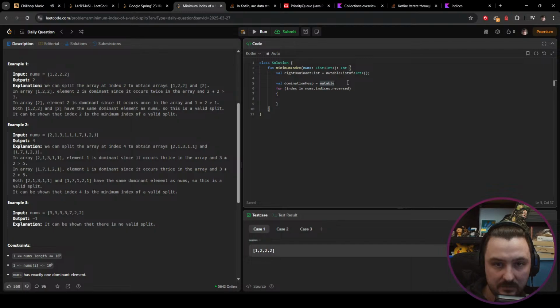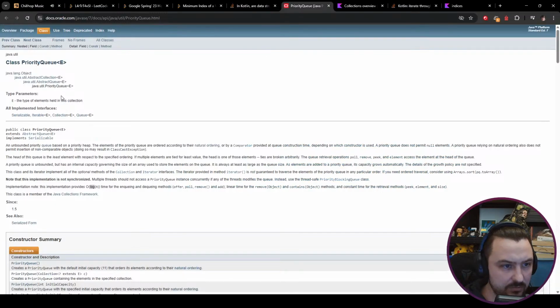Mutable priority queue of integers. But the priority queue should be of two values.